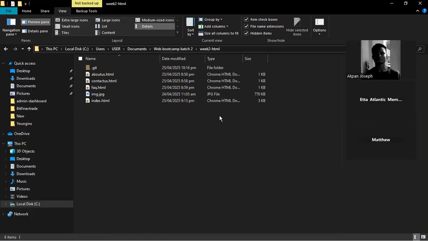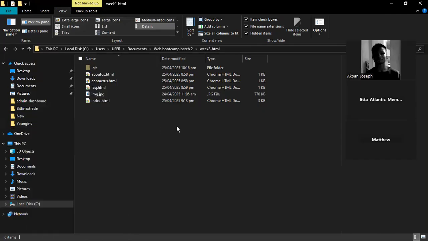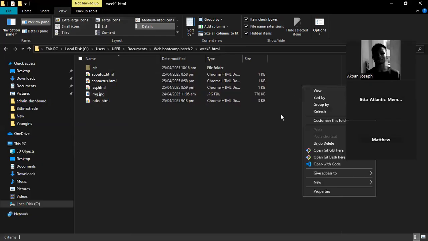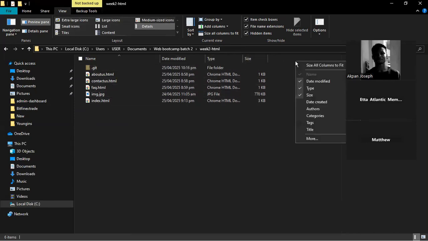Put your cursor inside this box when you do open with code. It's supposed to just show you 2 files. So open it again.